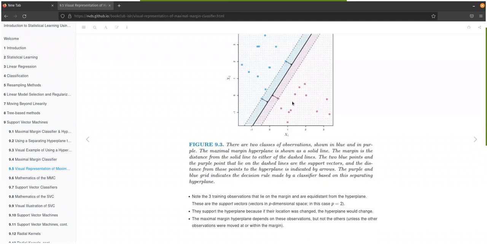I think you're right. I would have to look it up. It may not be that it has to be exactly the closest point. Maybe it's a neighborhood of values, because if any one of those values increases or decreases by a little bit, it would change the margin, and also probably change the estimation of this hyperplane. Right, I see what you mean. It's like these here, maybe even this one over here. If that point was slightly perturbed, like you add a little random noise, it could go into this margin and change the estimation of that hyperplane.